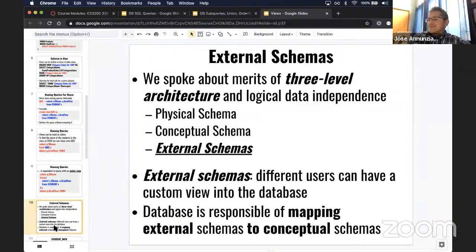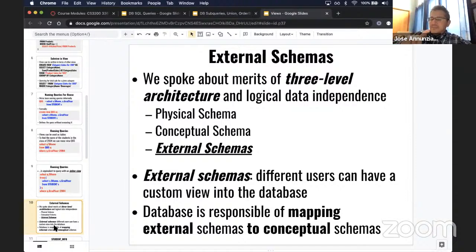Tables don't actually exist. They are converted into zeros and ones at some point, but tables are a nice abstraction layer that allows us to think about data in an easy way. And then obviously, if you go to object orientation, we have other concepts such as classes, inheritance, interfaces, and methods. That's another layer of abstraction on how to think about data.